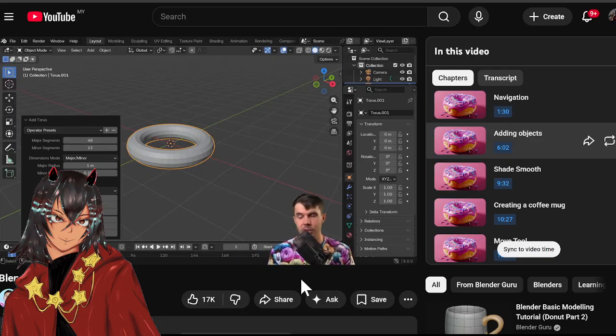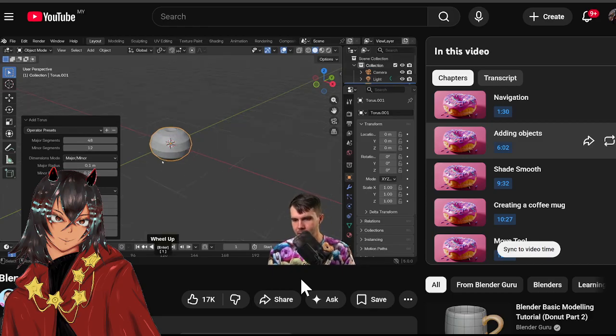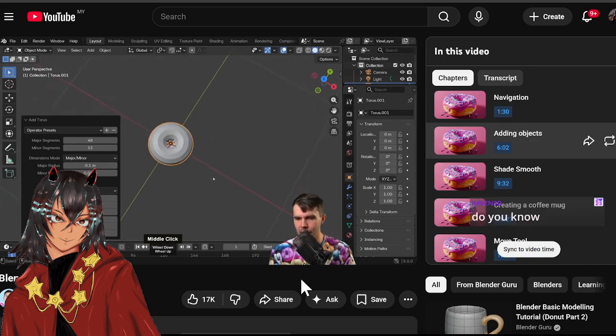Anyways, the first thing I want to change is the size of this thing. It is 1 meter, which is like 3 feet for the Americans. It's a big donut. It should be about 10% of that, so 0.1, which is 10 centimeters, roughly. Then if I zoom in by scrolling forward, I just need to change my minor radius until it looks somewhat like a donut. So I'm going to orbit up, right, and around, just middle mouse moving so I can see the inside.